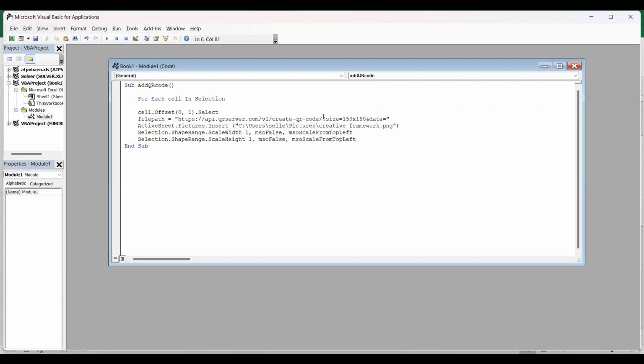That's what it does. So if we go here, we'll create an ampersand. An ampersand is like we want a value to reference to the QR code, the data that we want. In this case, we'll have a WorksheetFunction.